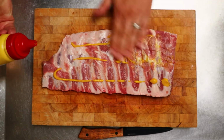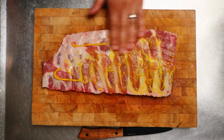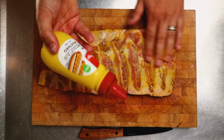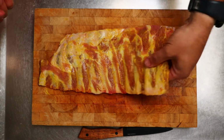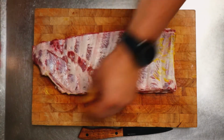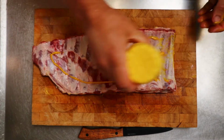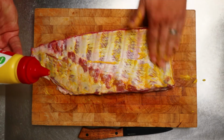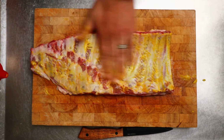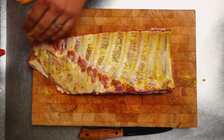It's going to add a little bit of flavour, of course, but that's not really what it's for. As a binder, you can use your mustard or anything you want, really. Bit of apple juice or something, honey, barbecue sauce, whatever, even just some oil. So we'll just go like that.